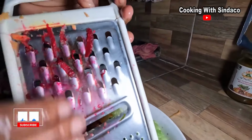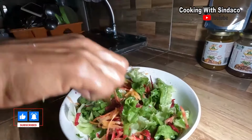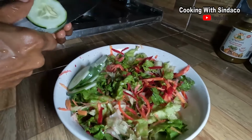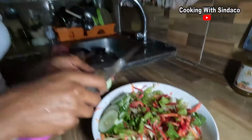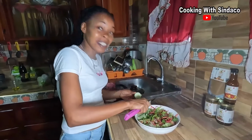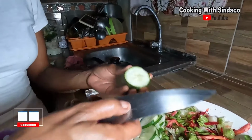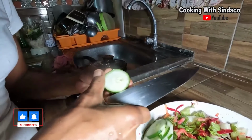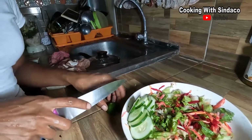Why do you guys cut like this? You don't cut the opposite way. You see how the lady was cutting the okra in the video? You guys don't cut like that. No, this is more comfortable. Are you sure? Because this way will cut you. No one does this in Ghana. If we're gonna do it like this, we have to have a board.